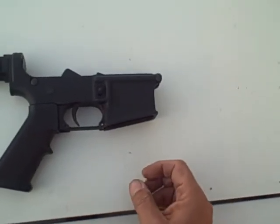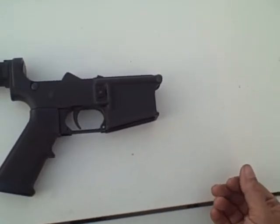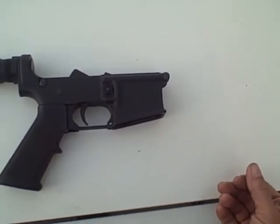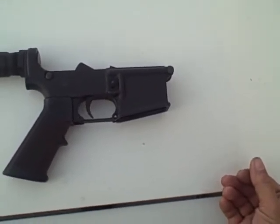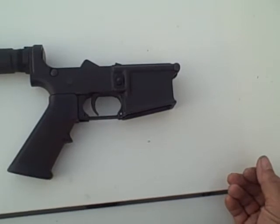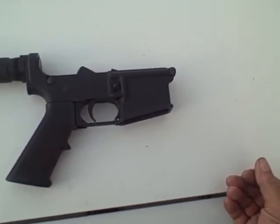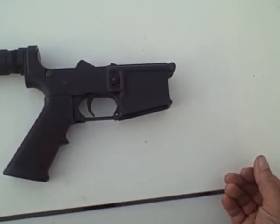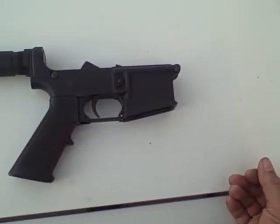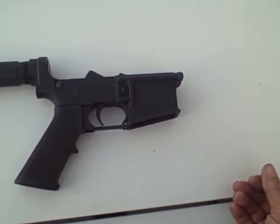Now, when I built this up, not having any instructions or any identification on any of the springs, what I wound up doing was, initially I watched a bunch of Brownell's videos, and they have an assembly order that they suggest, and I looked at that, and then I looked at my receiver, and I realized I am not going to be able to get here from there.